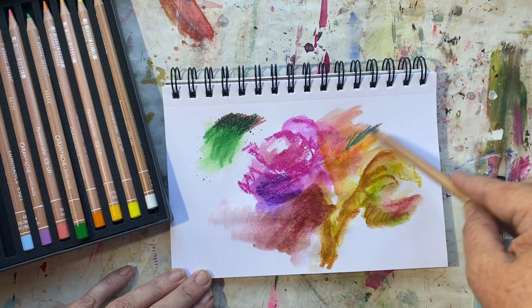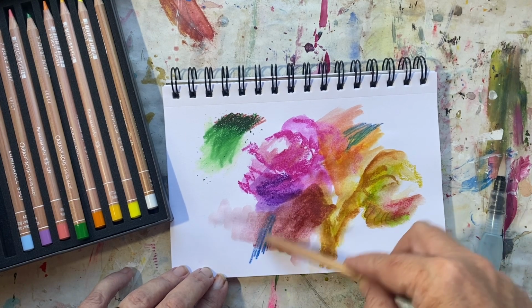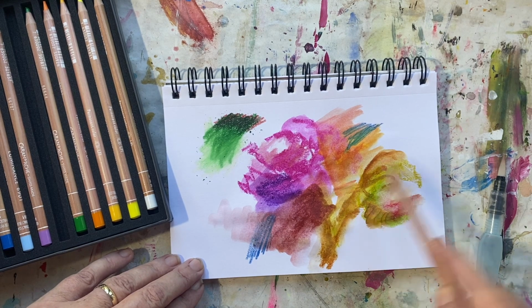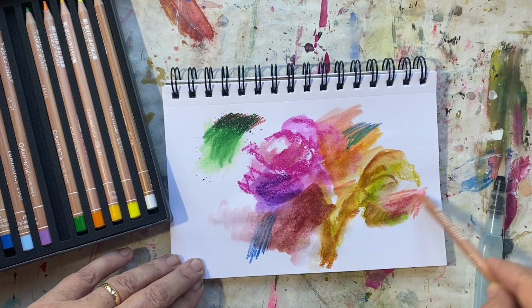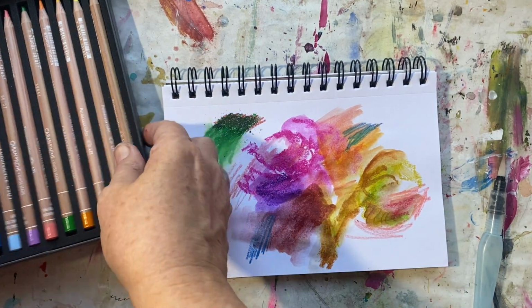Oh yes, and this isn't even nice paper that I'm working on. Okay, this paper is really not made to hold water, but look at that. I think I'm going to love these too. Very, very, very happy with this purchase. These will be absolutely gorgeous to layer up and work into. Very happy with this. Okay, let me have a good look at these colors.